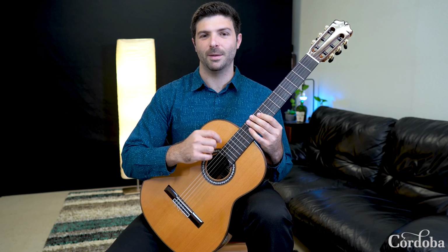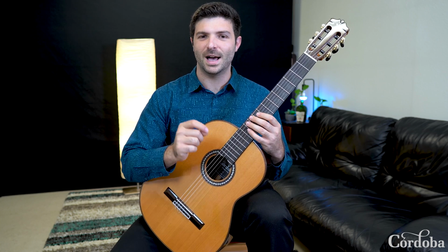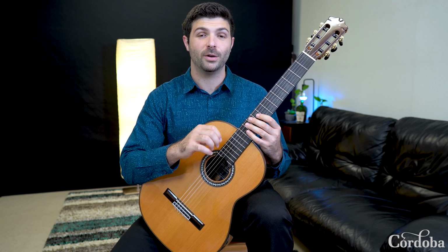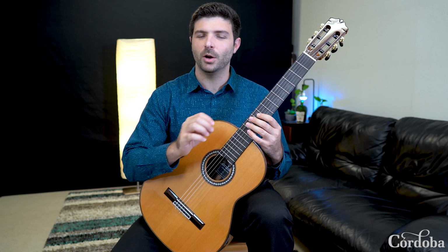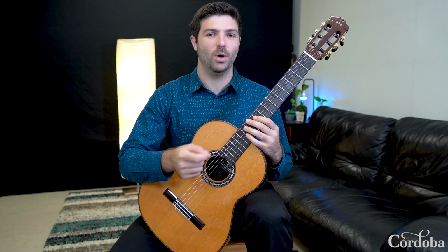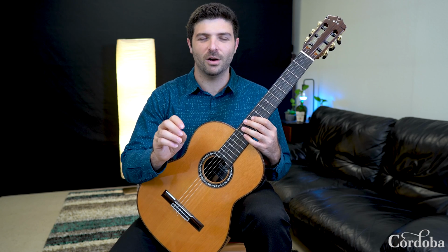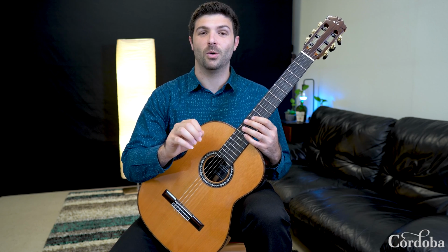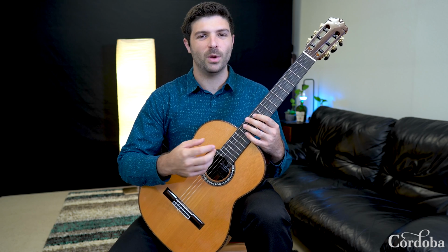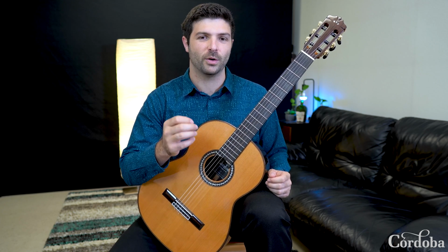And since we are talking about alternation, let's go ahead and dive a little bit deeper into that. Since we're always alternating fingers, there's always room to be a little bit more efficient and a little bit more relaxed. You can imagine how a runner trains to lift their feet off the ground a little bit less or to land on that perfect part of the shoe. In a similar way, that's how we want to train our right hand fingers when they're alternating.